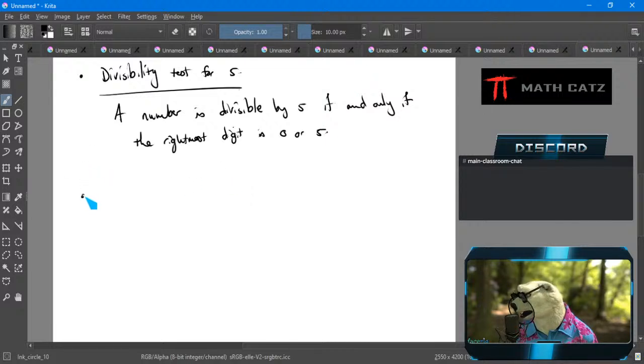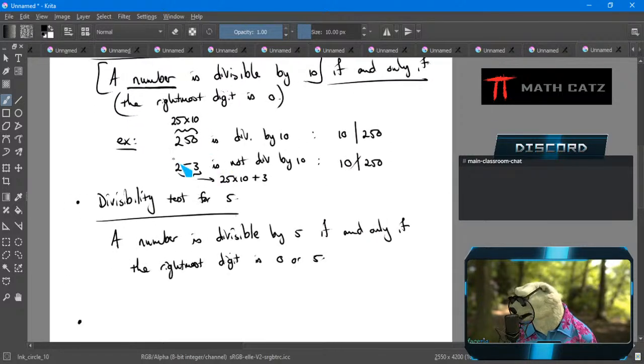I'm not going to have an example for this one. It should be pretty obvious. And the further we go, the more elaborate the convincing may become. In the case of 5, I need to look at two cases, ending in a 0 or ending in a 5, and then show that I can split it up with no remainder in each case. And I also need to show that if there is another ones digit, regardless of what that is, it'll never work for 5.